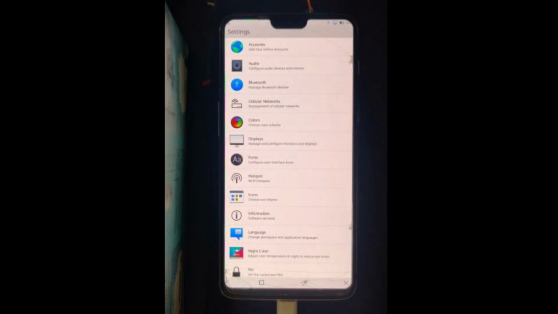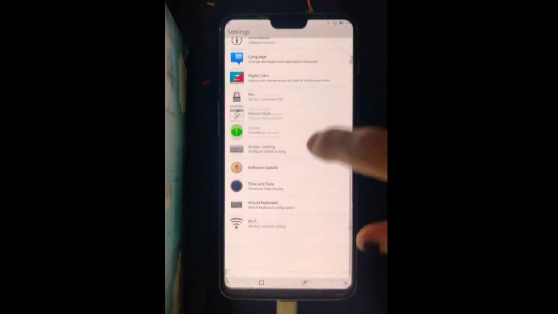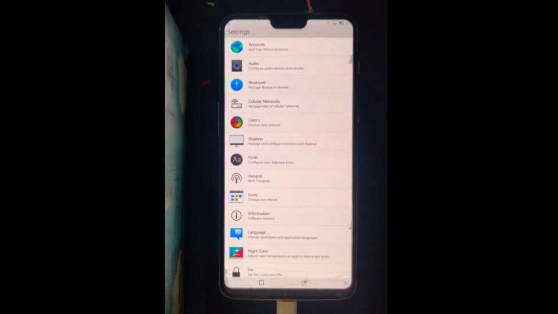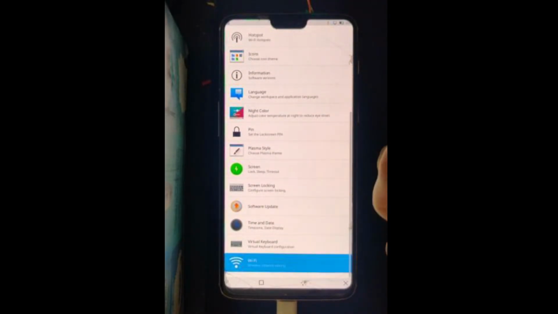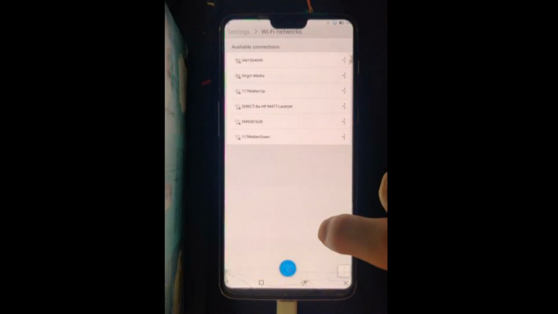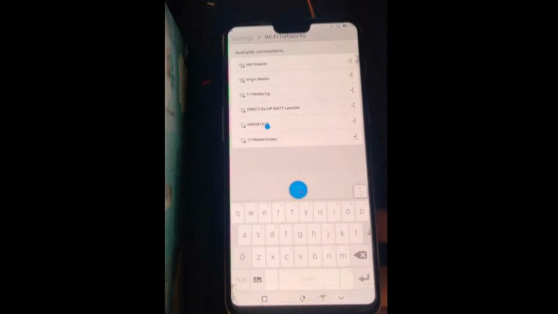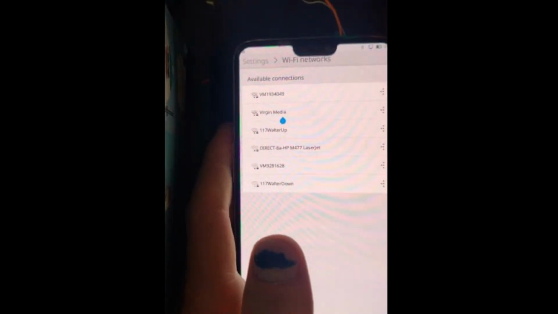Oh, did I just do it? Does it do it on the fly? That's pretty cool. Oh, now this is nice. Holy shit. It's connected to the Wi-Fi. Oh, there is no text box.